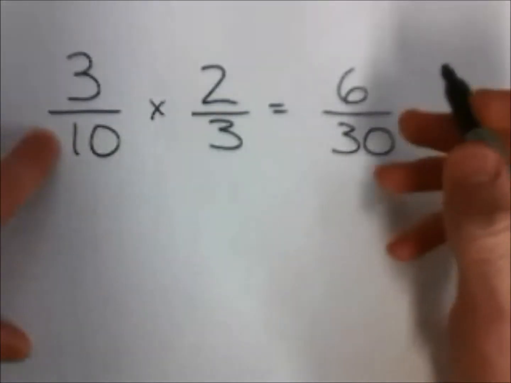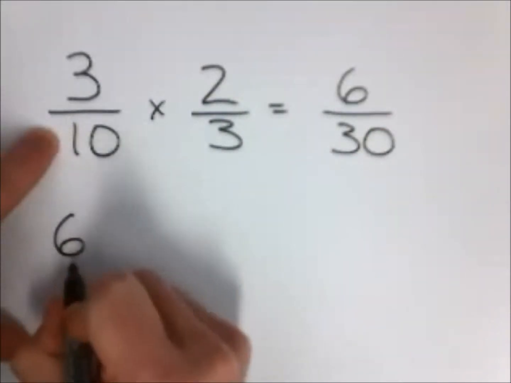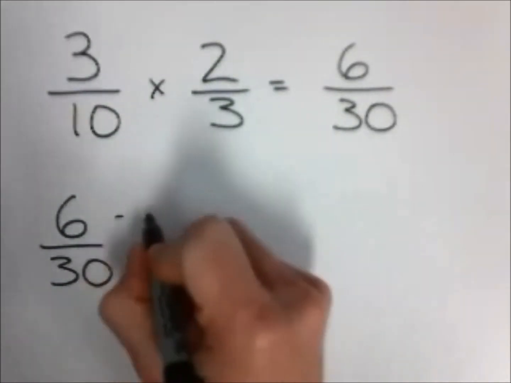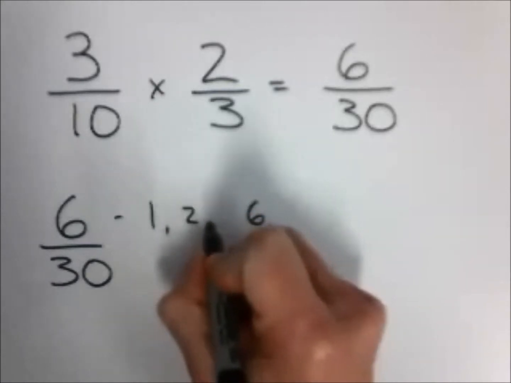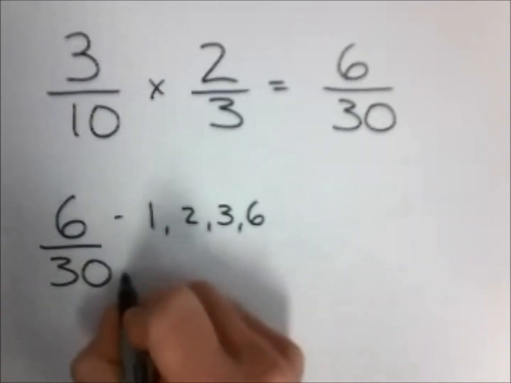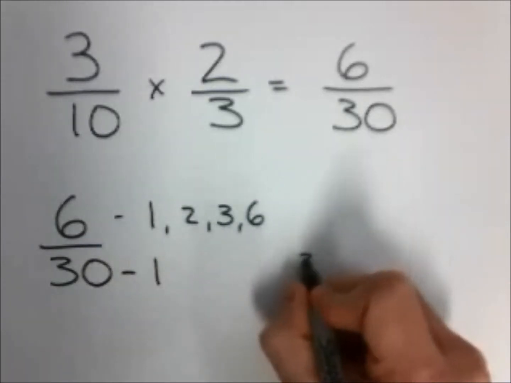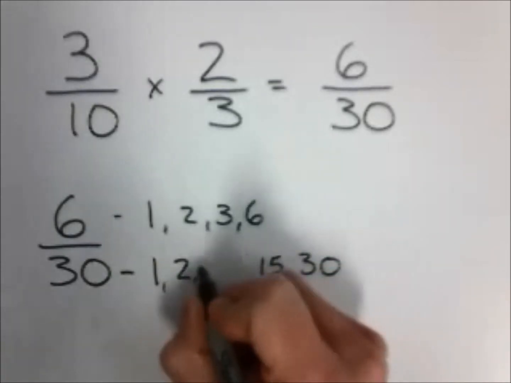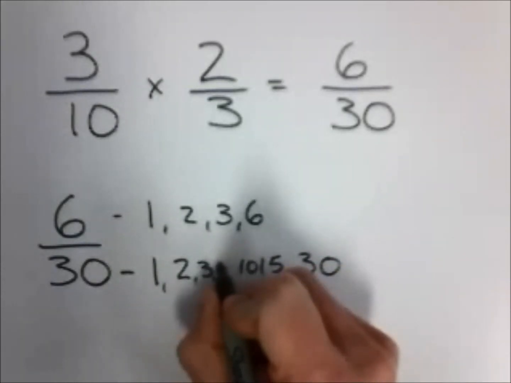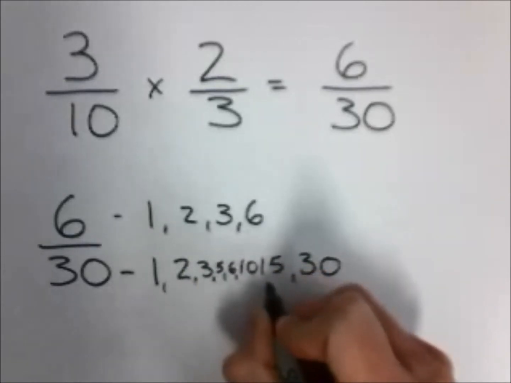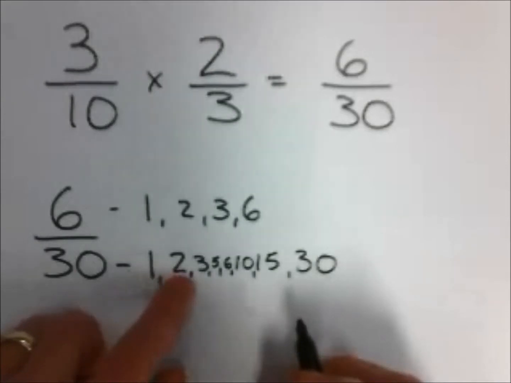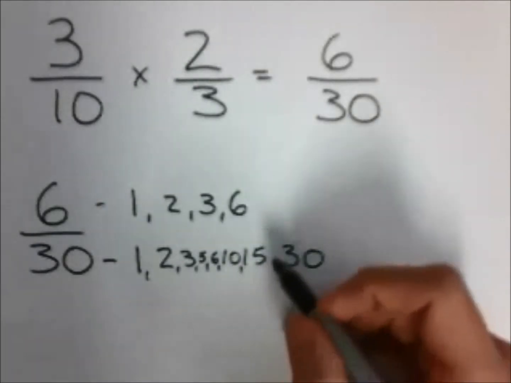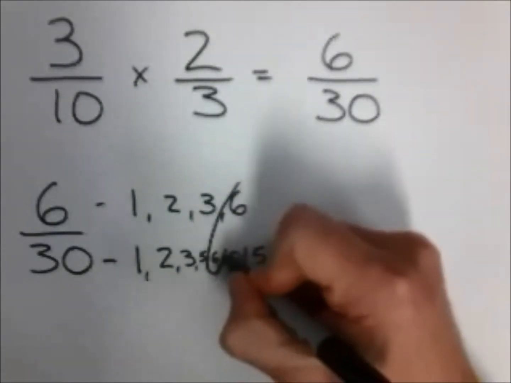And that answer is cool and all, but I know we can put this in simplest form. So we're going to find the GCF, the greatest common factor of both 6 and 30. To get 6, you have 1 times 6, and you have 2 times 3. So here are our factors for 6. To get 30, you have 1 times 30, 2 times 15, 3 times 10, and then we have 5 times 6. Ran out of room there. So our factors are 1, 2, 3, 5, 6, 10, 15, and 30. And the largest one, the GCF that they have in common, you got it, is 6.